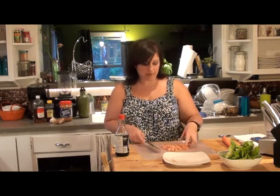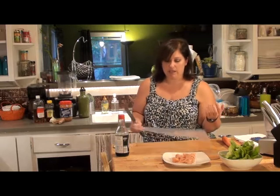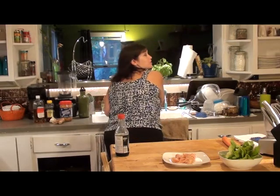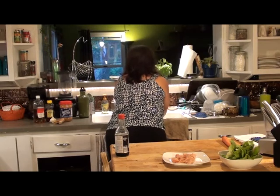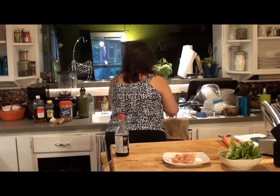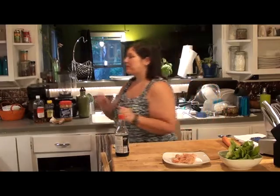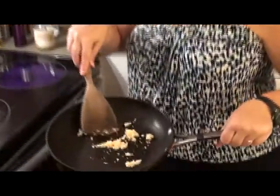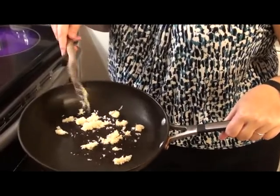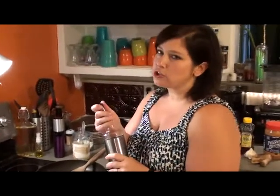Alright, chicken is cut up. Let me move that back to my plate and get this cutting board out of the way. I smell this — oh man, it smells so good. Since there's a little bit of oil in there anyway, it's not really greasy or oily at all. The oil is just there to hold it together. So I'm going to add just a touch — just a teaspoon — of olive oil.